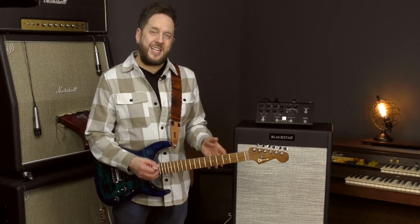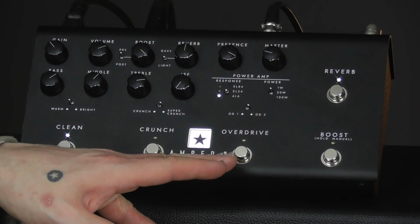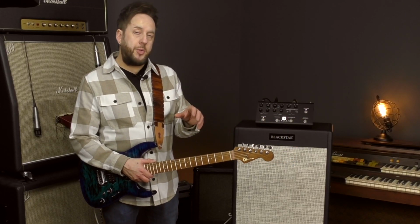These are some of my presets in patch mode. I'm using clean warm, super crunch and overdrive. You'll notice as well the power amp valve changing between them. All the parameters of these will change as well internally from what I've stored. The boost is also pre and post depending on the patch. So let's check it out.